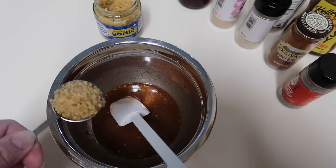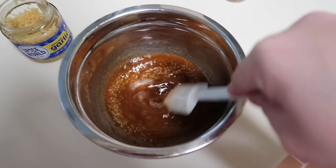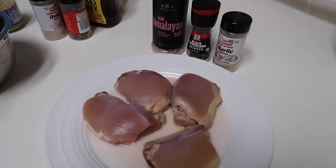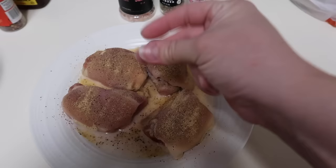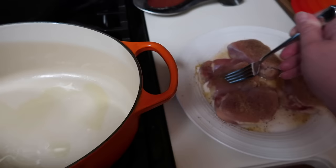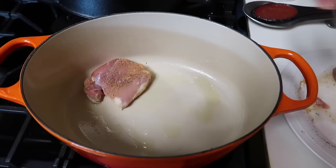Next, I added in a third cup of red wine vinegar — apple cider vinegar also works really well, whichever you have on hand — and a heaping tablespoon of minced garlic. We garlic with love around here; the more the better. I gave that a good stir and set it aside. Then I seasoned my chicken thighs with salt, black pepper, and garlic powder. You could easily do six chicken thighs for this recipe, but I had four leftover in the fridge. These were some pretty big juicy thighs, so it actually fed my whole family pretty well — the girls ended up splitting one, and Josh and I each had one and a half.